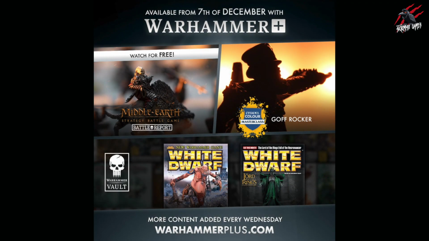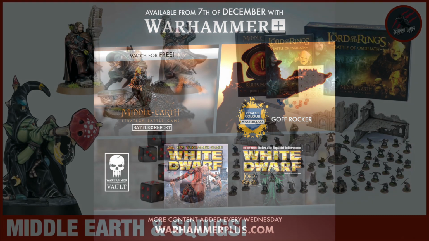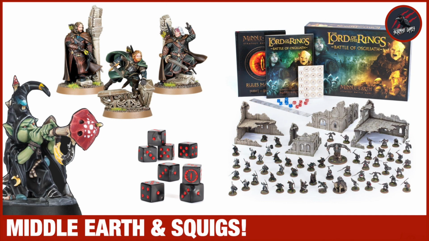And then finally, we're on to Warhammer Plus, where you'll get the battle report for Middle-earth strategy battle game. You can watch it for free. So if you're not subscribed, that's pretty cool. So you can actually check out the gameplay. That'll be interesting. Then there's a masterclass to paint the Goth Rocker and some entries again to the Warhammer Vault. More White Dwarf magazines going in there. So there we go, a great week for Middle-earth, and for me it's the Squigs that are the top product, and yeah, really looking forward to those.